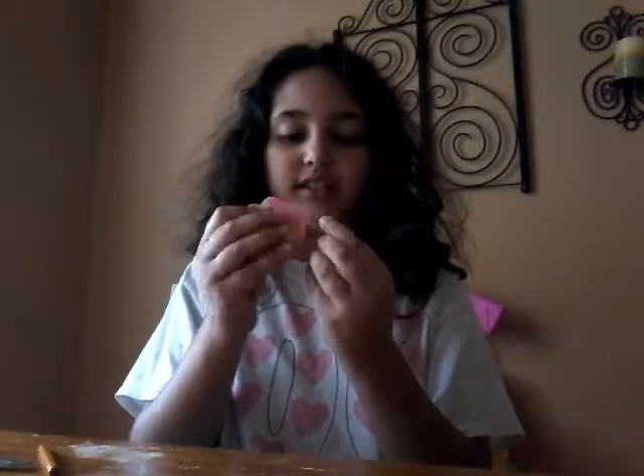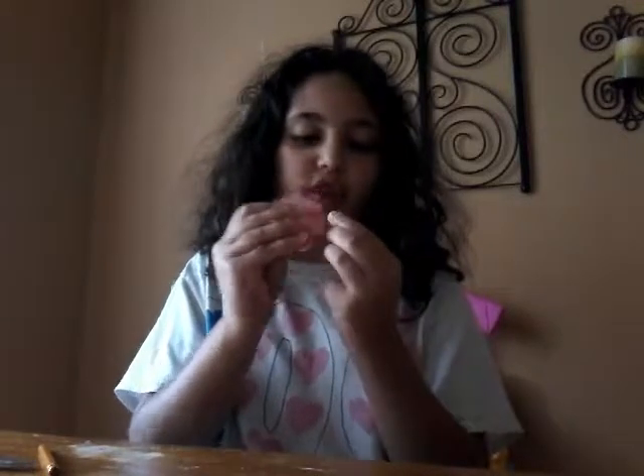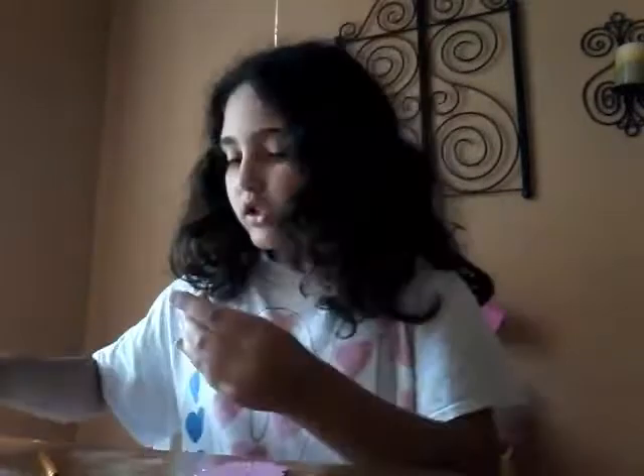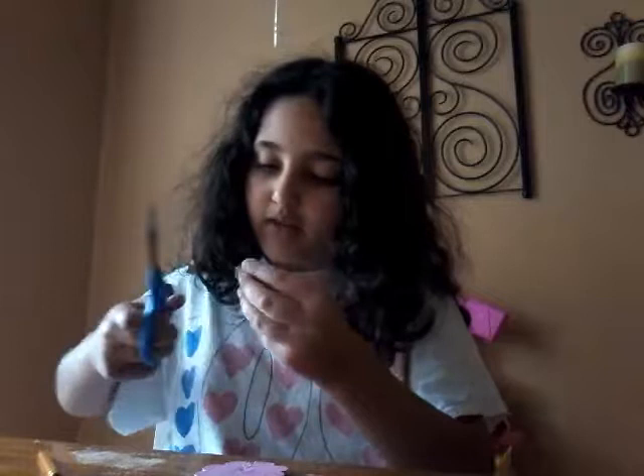You might notice this one is uneven, so I'm going to try something real quick — I'll actually be right back. I'm back. Get a nail filer; I'm just going to use one of mine. You're going to file the edges, smooth them, make sure they feel and look really smooth. Do this to all the sides. I just finished it. I suggest when you file it, actually put the filer down and go like this — it really helps and it's all smooth and even, so I don't have to cut it.